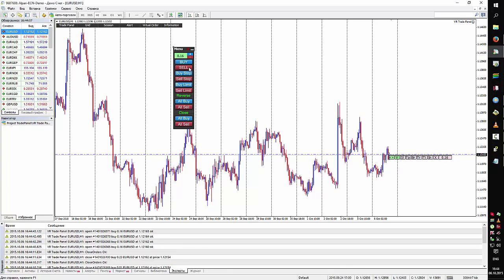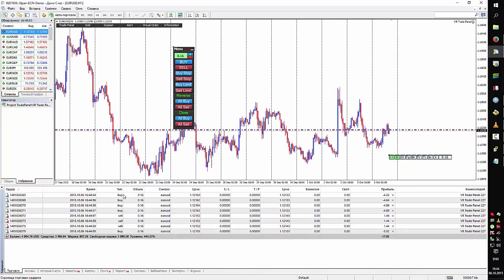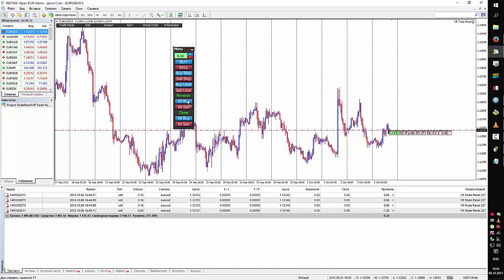In trading, it's called flip or reverse. If there are a lot of open sell positions, we can flip to buy positions. Let us open a lot of different orders.